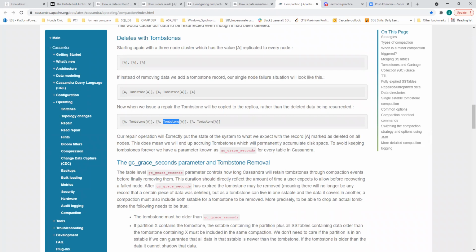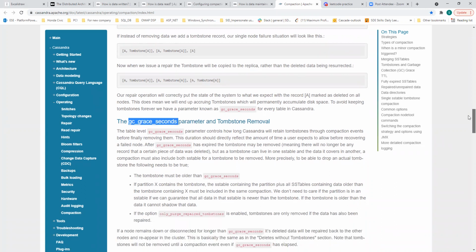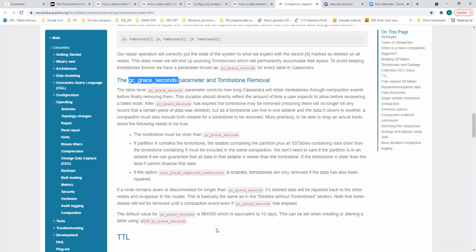So the tombstones will be present in that data for at least 10 days, till this GC grace seconds expires. Only after that can you actually remove this data. So the data will still be persisted for at least 10 days, and after that it will remove them. If you look at the GC grace seconds, it is 864,000 seconds, which is equivalent to 10 days. And that is what it does.